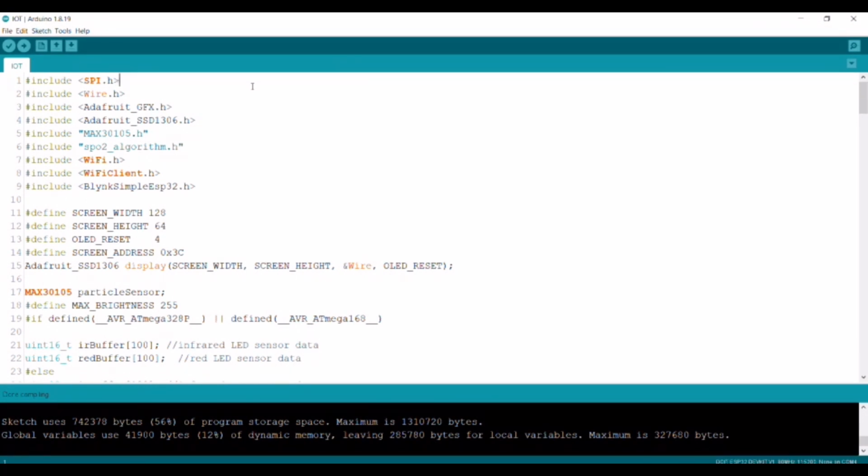The redder the blood is, the more infrared light is absorbed. As the blood is pumped through the finger with each heartbeat, the amount of reflected light changes, creating a changing waveform at the output of the photodetector.